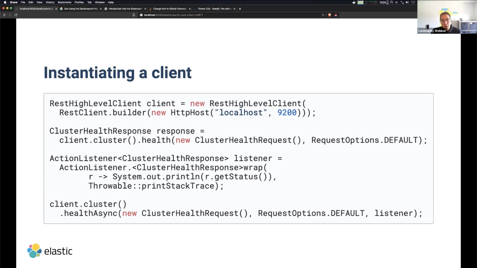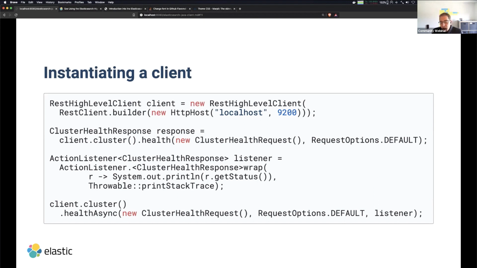In this example, we would specify localhost 9200, so the kind of standard local configuration. And then you have two ways to retrieve your data. The second line here shows a synchronous request to retrieve the cluster health, and the third line and the follow-up uses a listener, which then gets appended to the health async method at the bottom in the last line, which then makes everything here async using an IO thread within the Apache HTTP client. Basically every endpoint has these two methods. You have one endpoint method, and then you always have one async method that you can use.